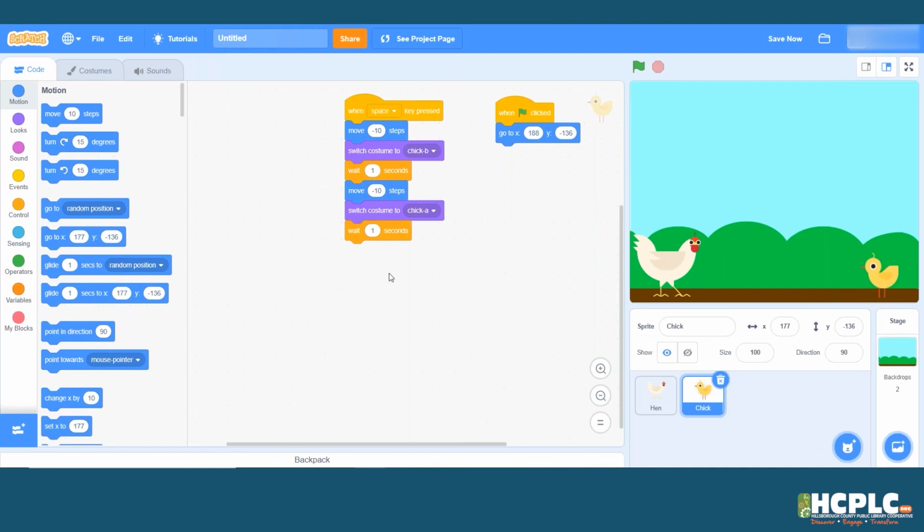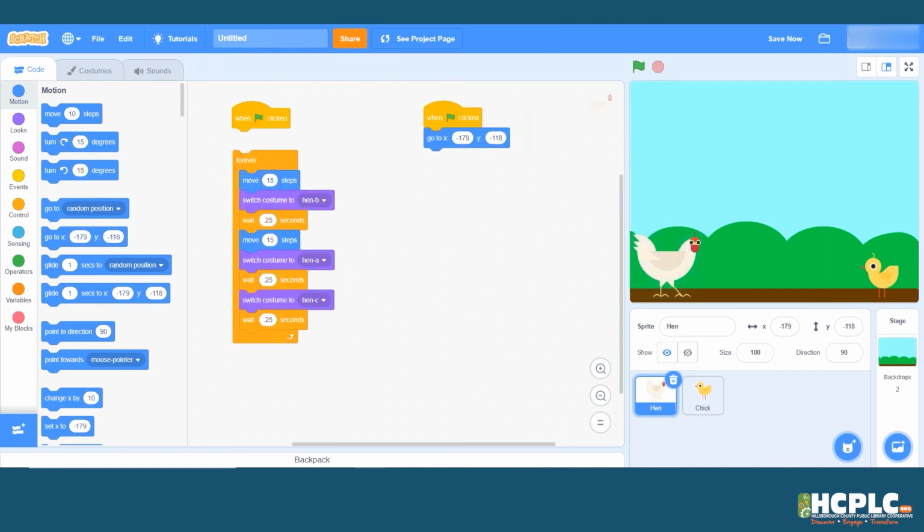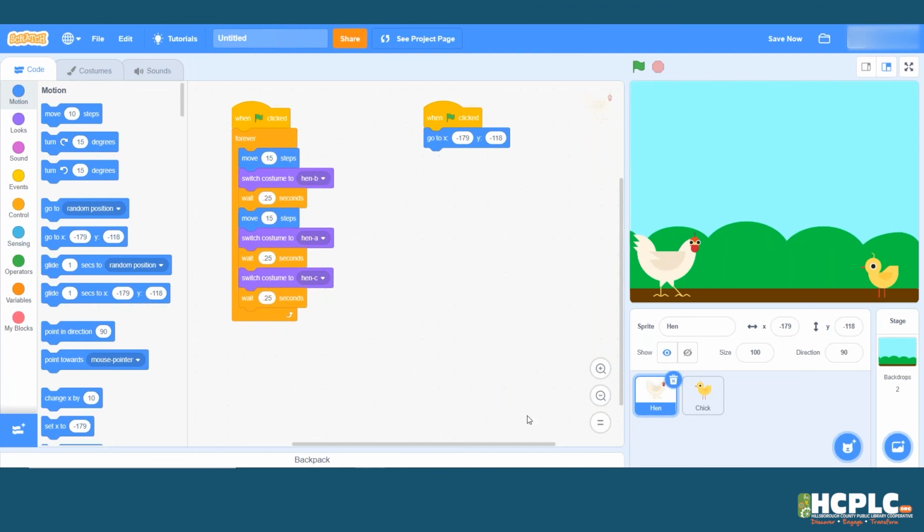So let's say I wanted to run both of these at once. You can definitely do that. So let me reconnect my blocks here. Let me press the green flag. And I'm pressing the space key at the same time. And now both of my objects are moving. And when I stop it and press the green flag again, they'll go back to where they need to be. So those are some basics of animation. Those are some basics to how to move your objects.